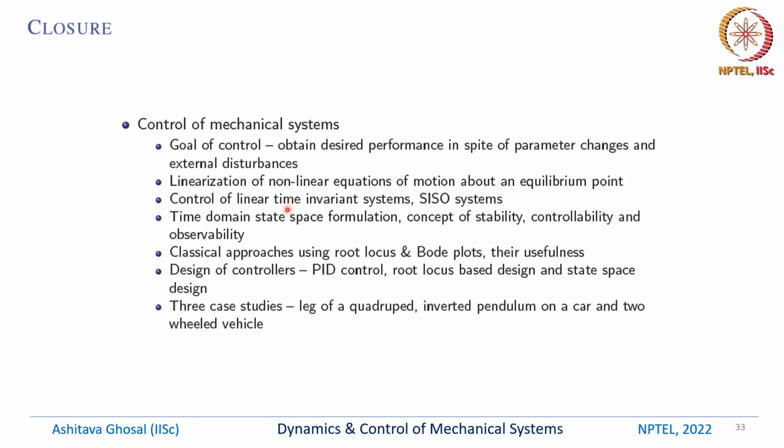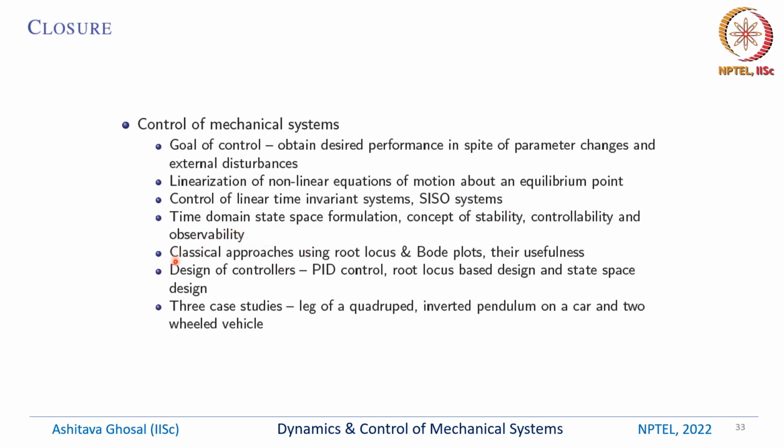So why only linear time invariant systems? Because that is the simplest kind of control. It is also a foundation for other advanced nonlinear control techniques. So the control was done initially using state space formulation in time domain, and that involved these three important concepts of stability, controllability, and observability.